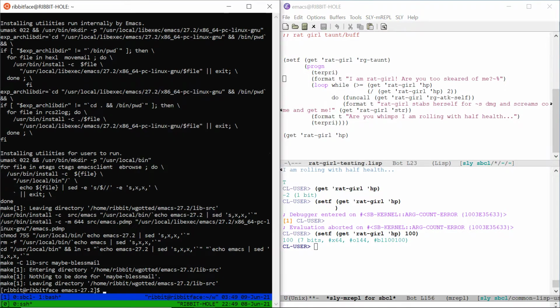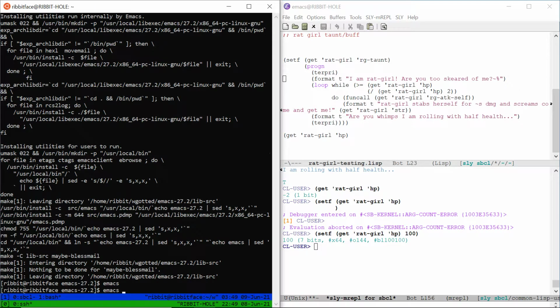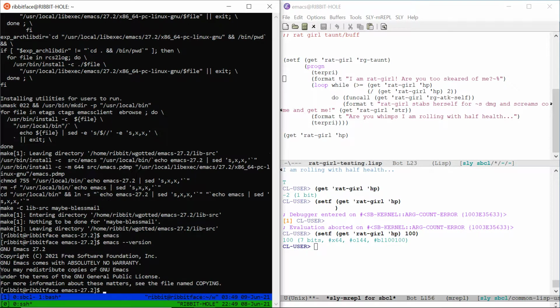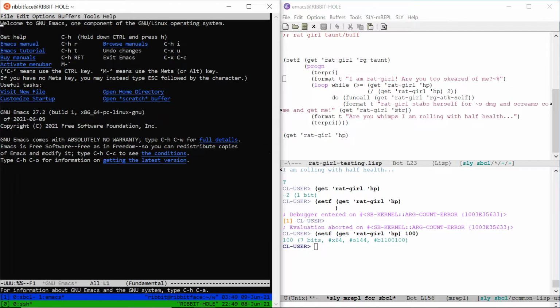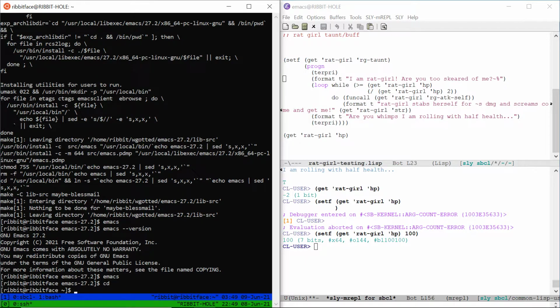And then let me come over here real quick and see if emacs is working. So now emacs is working. So let's get out of this emacs, and the first thing I want to see is make sure this is the version I wanted to work with. 27.2, yes. Now, if I say Control X, Control F, that init file might still be there, actually. You know, let me get out of here, because I just hate working out of a weird directory. So I'm going to quit emacs and just say cd. This will take me to my home directory. At least I'm starting off here.